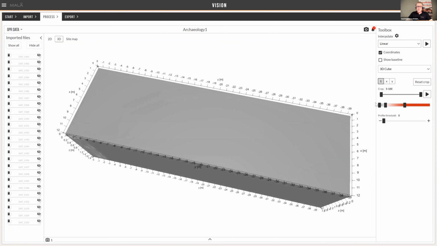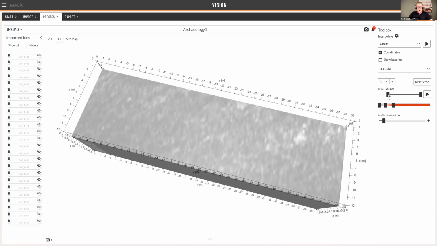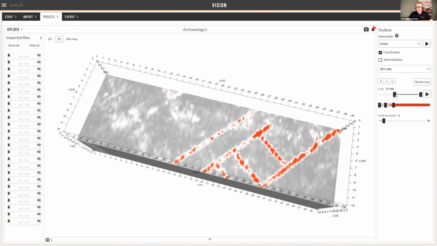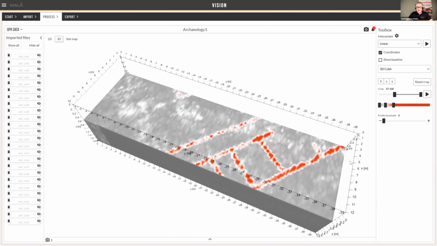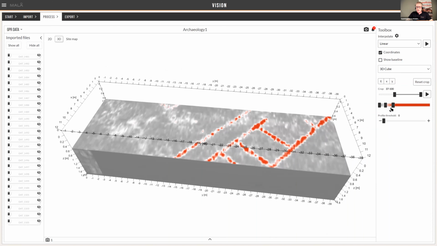If we look at this from the top, we have presumably some nice Roman buildings in here. So these are the outlines of the buried foundation walls of a Roman building. So they appear quite clearly. You can also, of course, in this section, change the color of your palette if you wish to visualize this in a different palette.